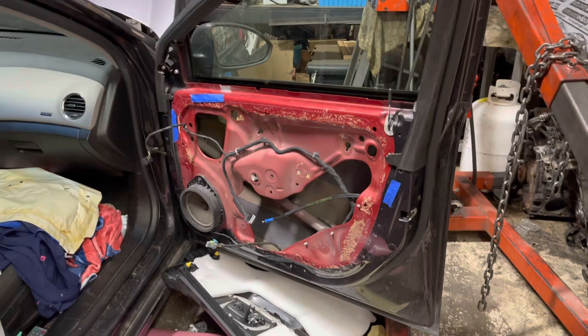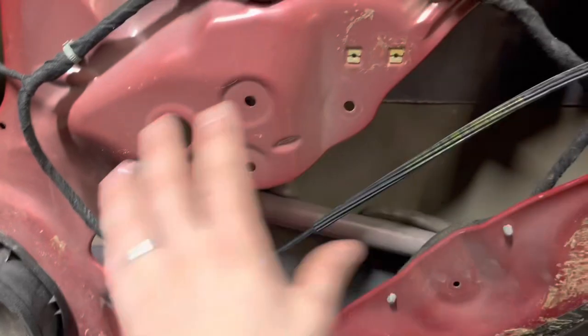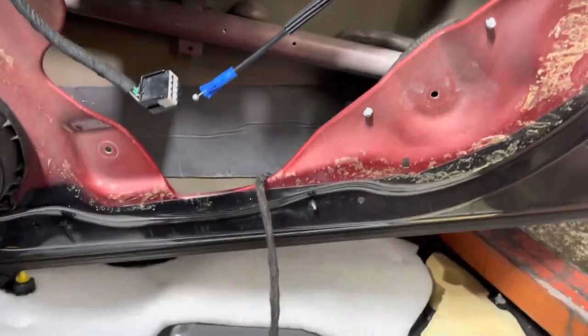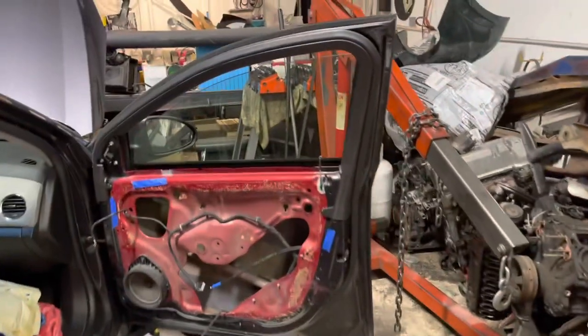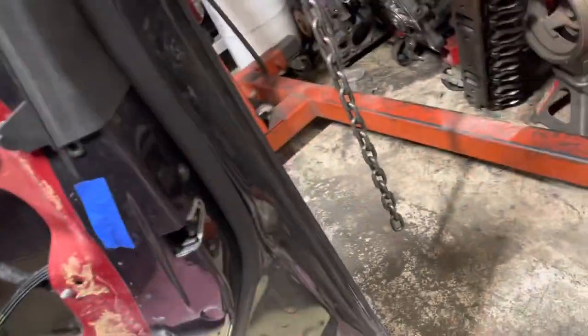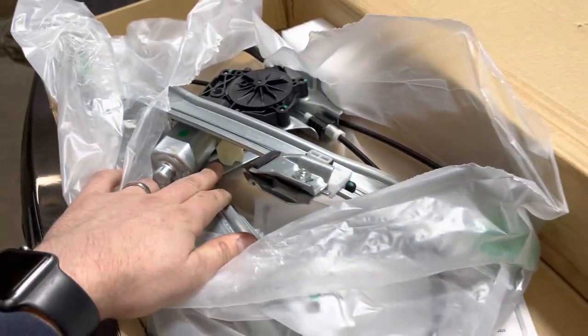So we had a mix-up: this door is a different color. The car is a 2014 Chevrolet Cruze, but I went to grab the window motors and when I went to test it the pigtail connector right here would not plug into my window motor — completely different plug on the motor. I went to the parts store and found the connector style I needed: a 2012 Chevrolet Cruze window regulator. This door has got to be off a 2012 or earlier Cruze. She didn't know it had a door put on it — it's painted up pretty good, cherry burgundy underneath.